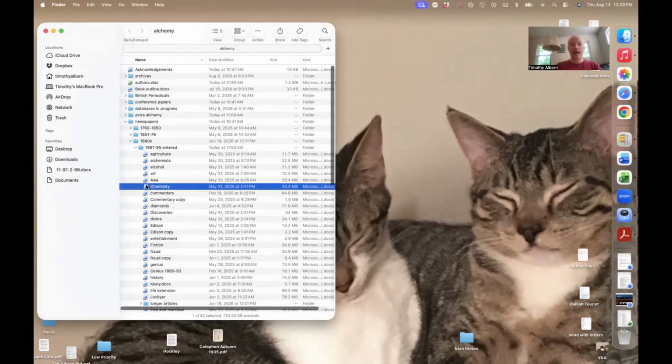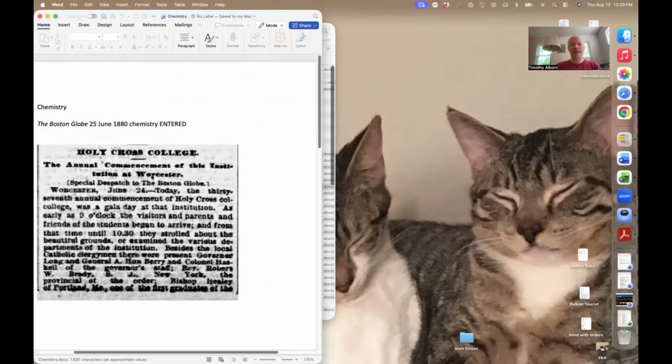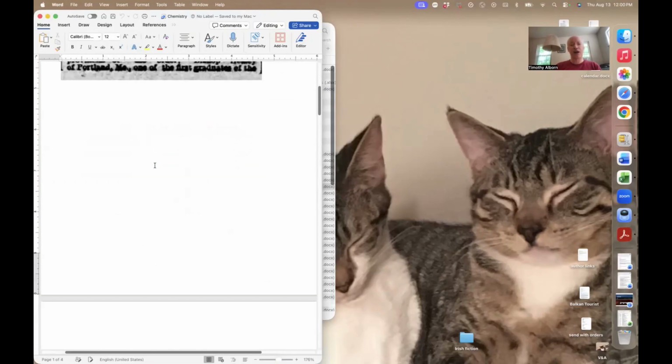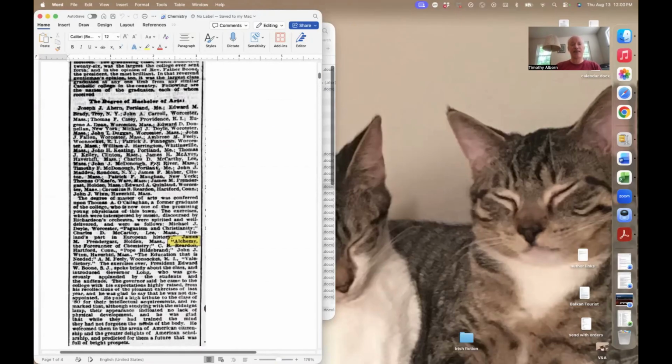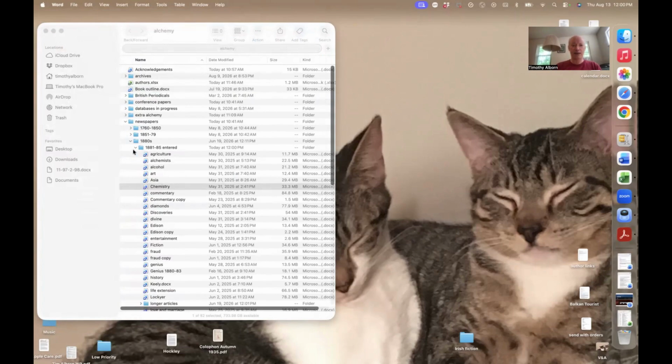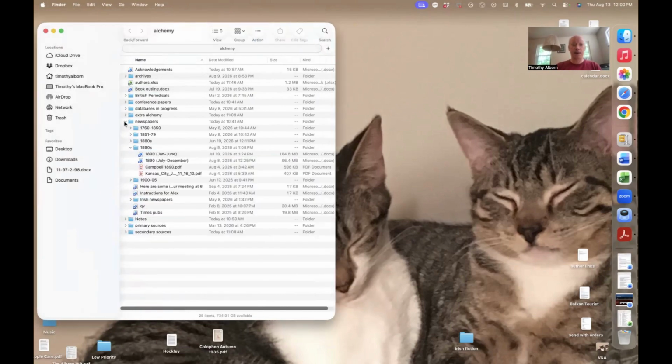And this is from the early 1880s. Anything related to the history of chemistry goes here. These are screenshots of newspaper articles that I then transcribed and put into my notes. And this is just in case I need to go back and check a quote, I can look for the article by the specific date and name of the newspaper just by copying that in. Then I'm right at the original source, so I don't have to go back to the database to do that.